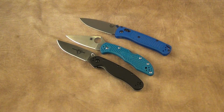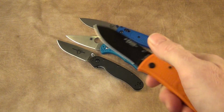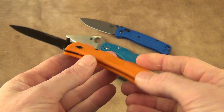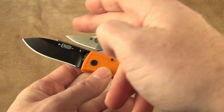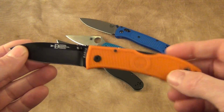Another one that you might look at is the Dozer. This is another cheap option. This is a sub $20 knife, and again, this is AUS 8, and it is made in Taiwan. I got it in orange because I'm a hunter. You can get them in blue. You can get the knife steel in silver, depending on what you want. There's a whole bunch of these. I know a lot of people collect these.